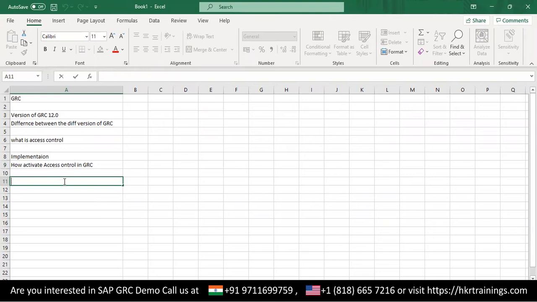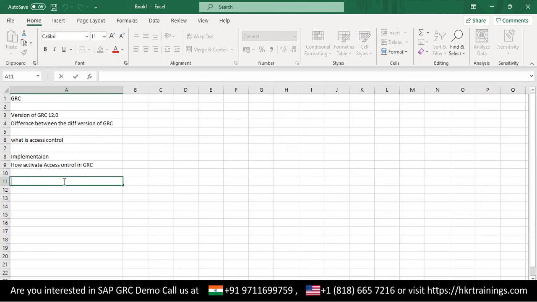Some of you are working on SAP. GRC mostly works with other systems. When other systems are connected to GRC, then GRC is helpful for your organization. A single GRC system is not that useful. The purpose of GRC is to connect all other systems to it, so they can monitor and control all other systems' access-related activities via GRC only.